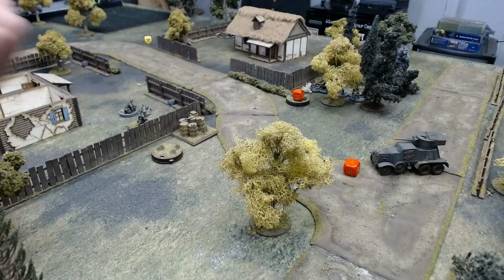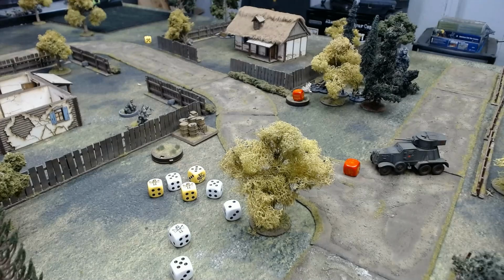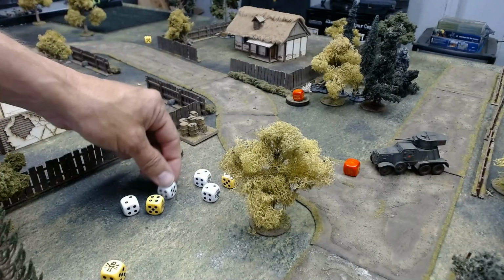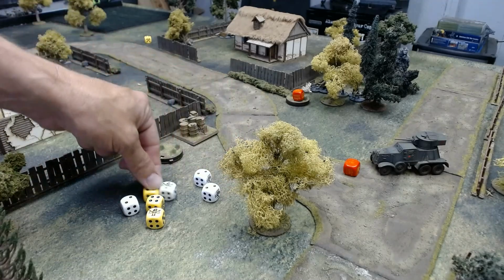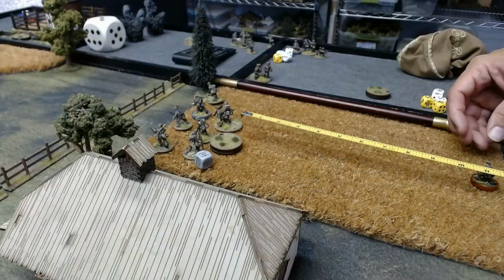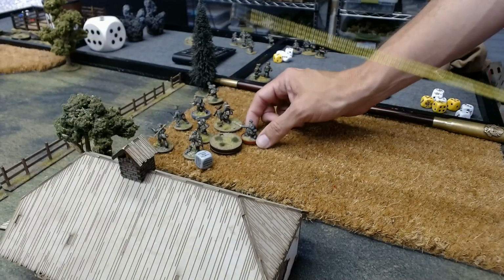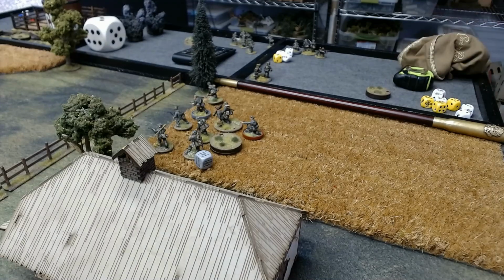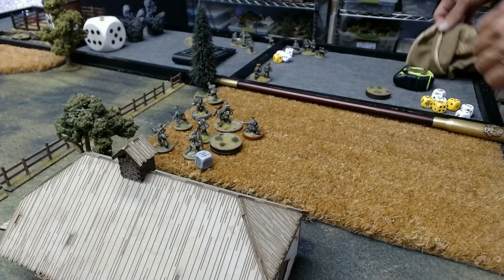The armored car activates next, and once again fires both LMGs into the squad behind the fence, scoring 7 hits and getting enough kills to wipe the squad out and take them out of the game. Next dice is a German dice, and Tyson elects to bring his officer in on the right flank to help out that squad in the wheat field.